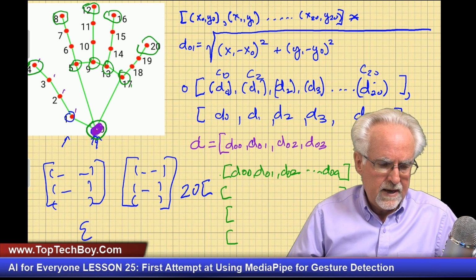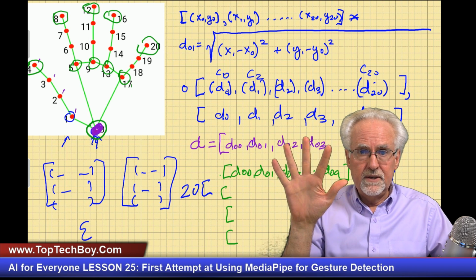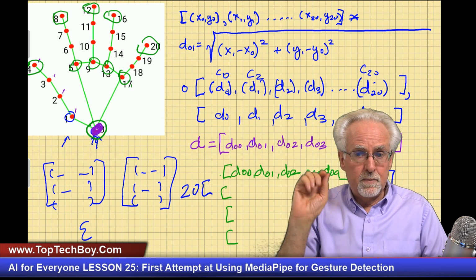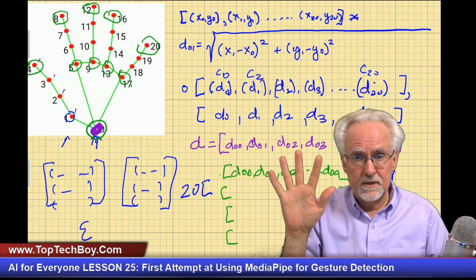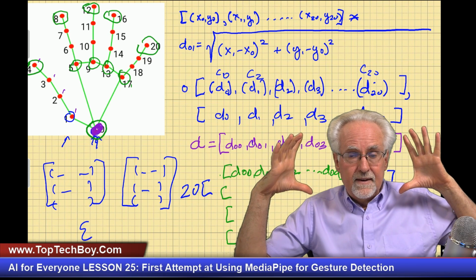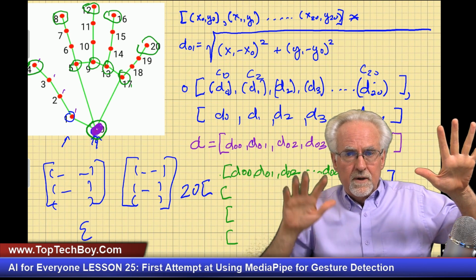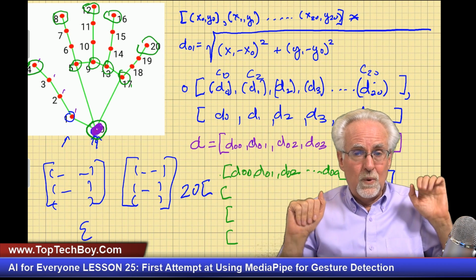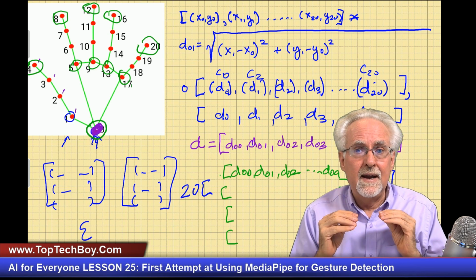And so it comes down to creating, first of all, the distance matrix: for a given hand, what are the distances between those key points, not all the points, but the differences between all of the key points. And then we have that difference matrix, and then I compare one difference matrix to another difference matrix, and I don't come up with an error matrix, I come up with an error number.